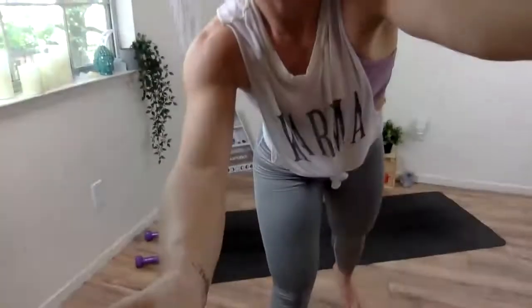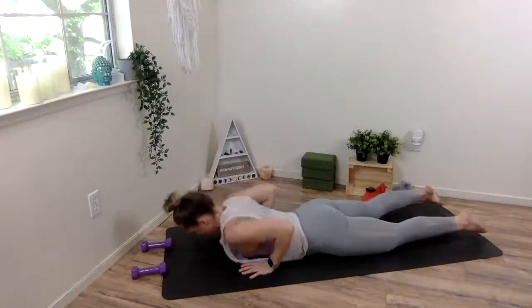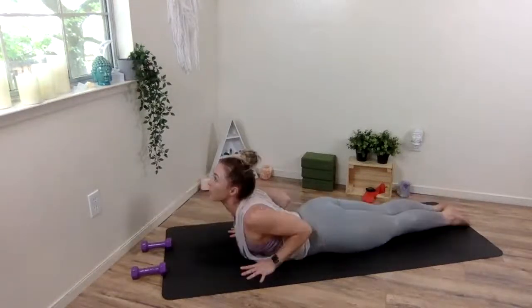So lower yourself all the way down to your belly, take a moment to establish yourself on the floor, and we're going to do a little work from here. So all the way on your belly, hands underneath your shoulders. At first, zip your leg. Focus on your breath.